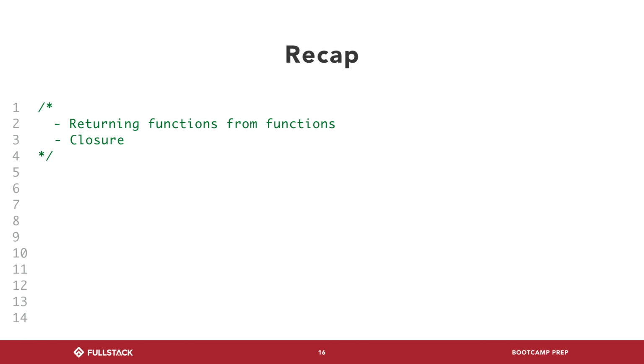So the two big things are, once again, hopefully we're now a little bit more familiar with how to pass functions into functions, but now we're actually going to return functions from functions. So that's doable. And secondly, once we return a function, that function still has access to the same scope in which it was created. And so that lets us access variables that we previously could not access before.